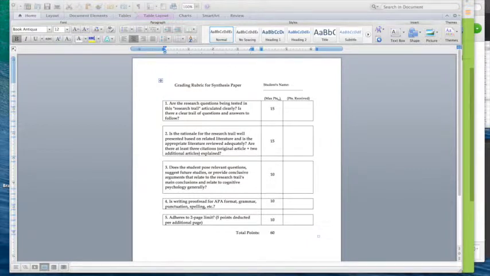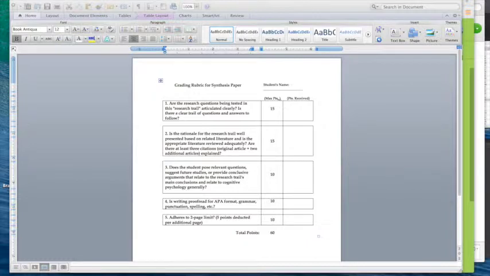To help explain these questions in more detail, this rubric might be a good reference for you. In addition, you might want to revisit the first chapter's discussion on what a research trail is. The book discusses research by Baylock and Carr on choking under pressure. Looking at the rubric, the first point is, are the research questions being tested in this research trail clearly articulated?